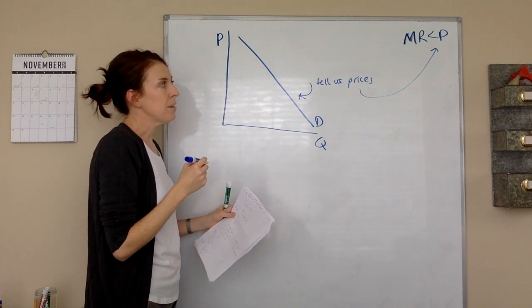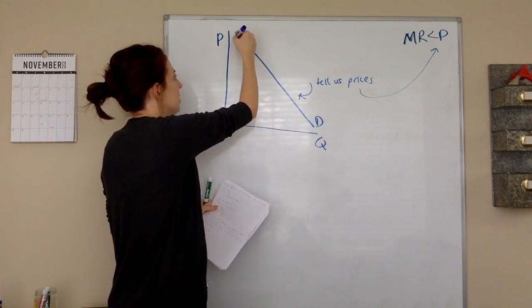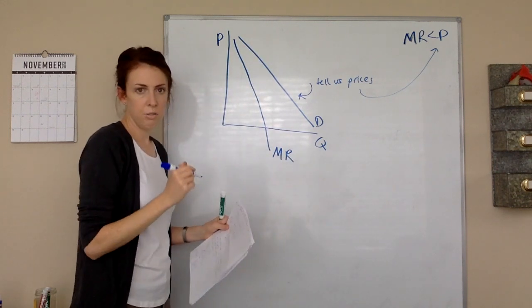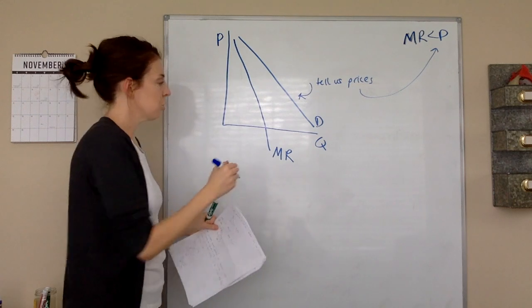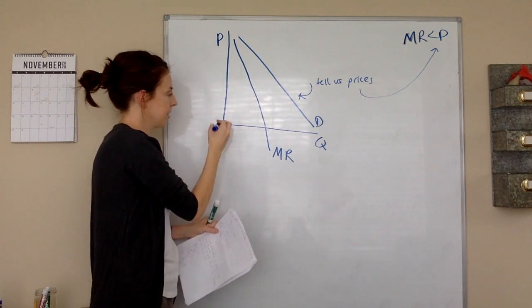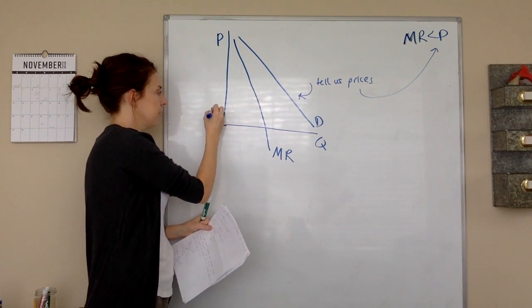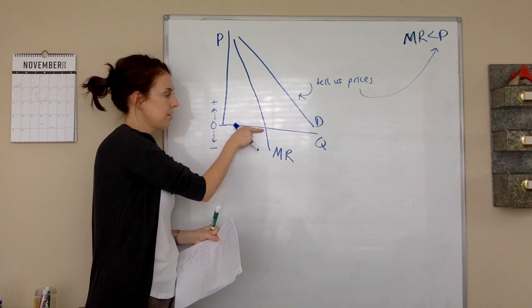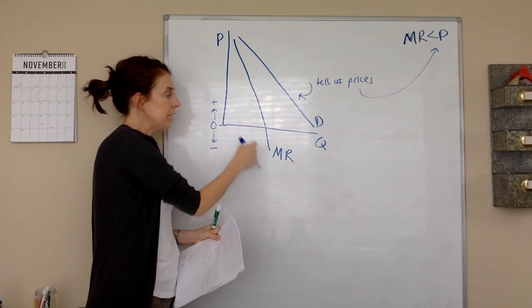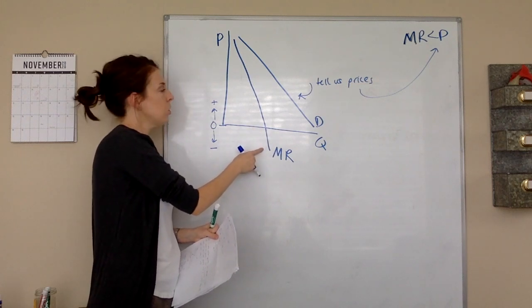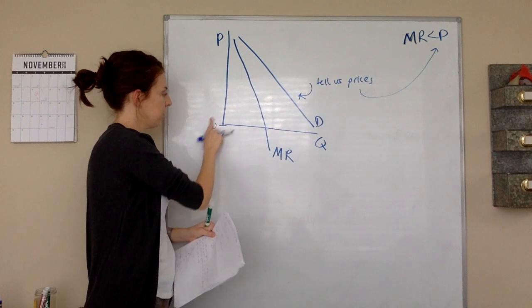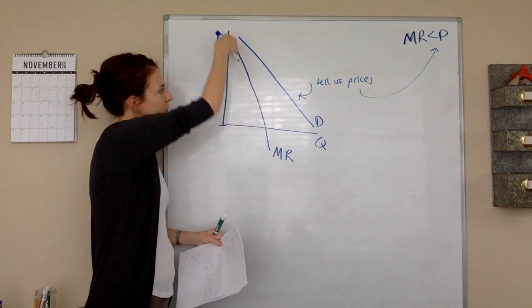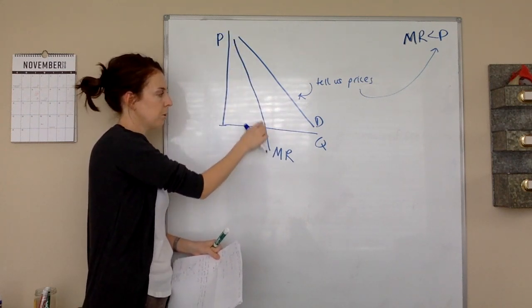If the marginal revenue is less than the price, then the marginal revenue curve is always going to be underneath the demand curve. And typically when these are drawn, the marginal revenue is also going to cross 0. If this is 0, positive above it and negative below it, then a marginal revenue that crosses this axis will yield negative marginal revenue values. So when you see marginal revenue curves drawn, they usually look like this. You have the demand curve, underneath it a steeper marginal revenue curve, and the marginal revenue curve crosses 0.